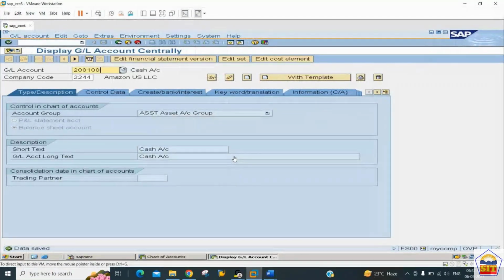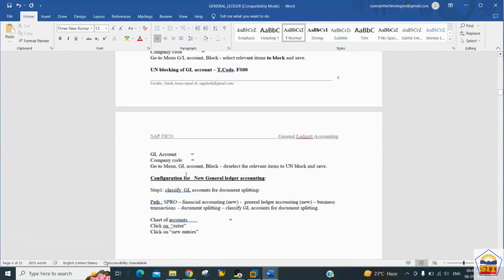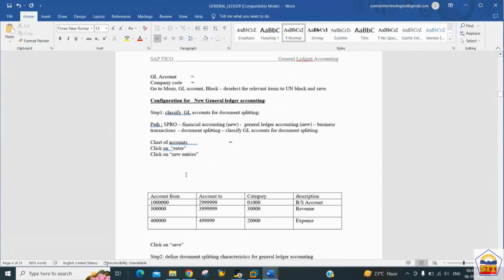Now we will see the impact of this blocking, and then after that, what next do we have? It is saying that if you are working on the new general ledger accounting. So what is the new general ledger accounting? I'll tell you, because we have a dedicated topic for this, but for a very high level understanding: your SAP version ECC 6.0 has the new general ledger accounting.